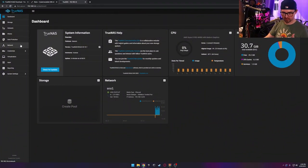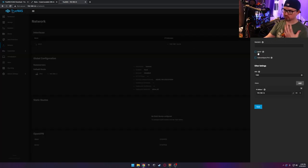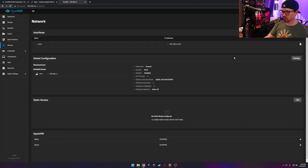Before we make a pool and the dataset and all that goodness, we want to go into our network. Now, I personally like to statically set my network. So what you're going to do is disable that DHCP and go ahead and change that. The reason you do that is, if you go to map a drive and for whatever reason your network decides to give away the lease and change the IP of your NAS, you're going to always have to re-add that drive. If it's always the same IP, it's going to make your life a lot easier. So go ahead and add that in there.